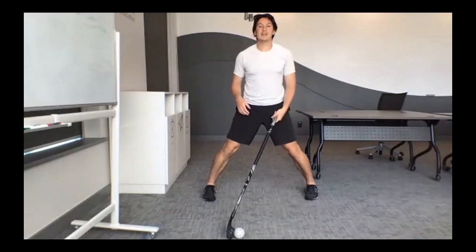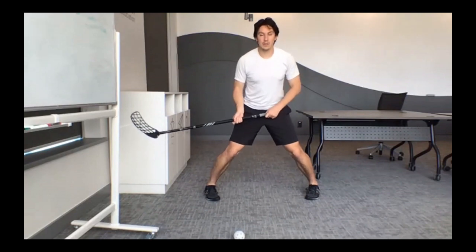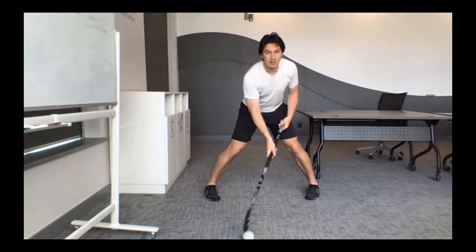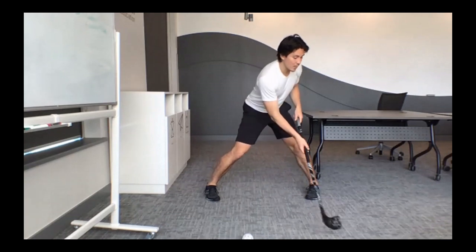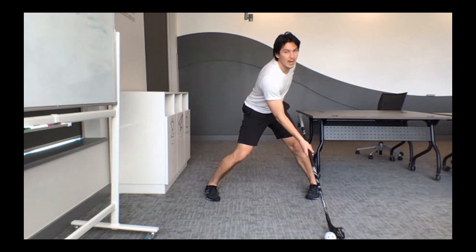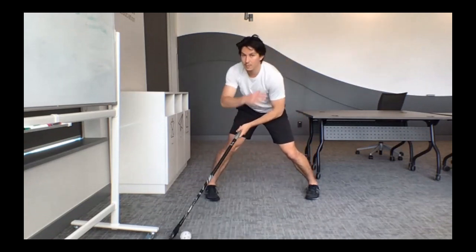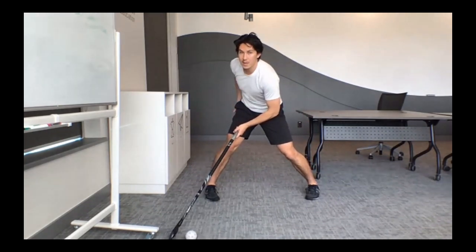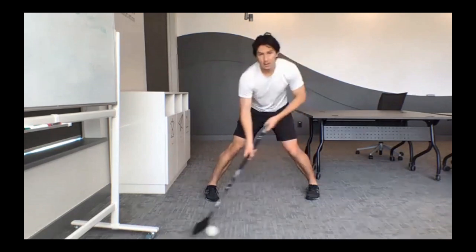Our very standard stance. So toes facing in, ankles soft, which you now know is super important. Okay. And so we're going to practice stick handling, but when we go to this toe, we're going to make sure to stretch this shoulder and this hip. Okay. And then when we go to this toe, we're going to make sure to stretch this shoulder and this hip. So you want to be here, here, here, here.